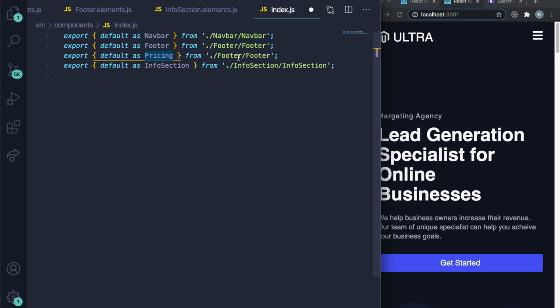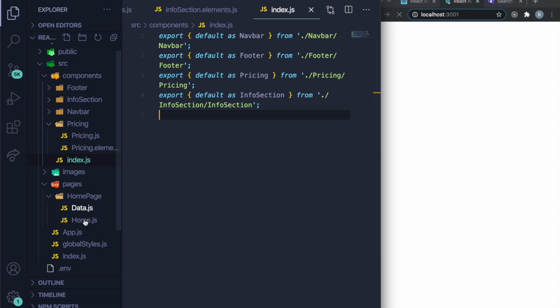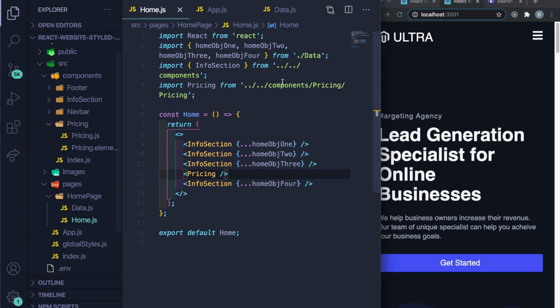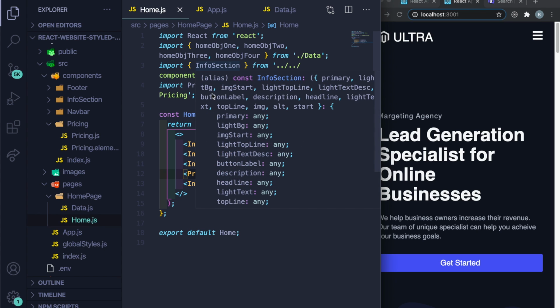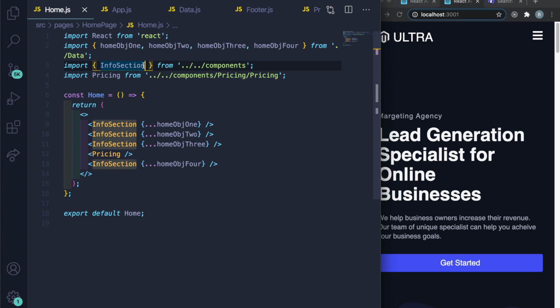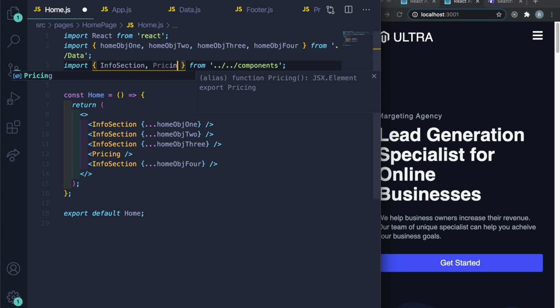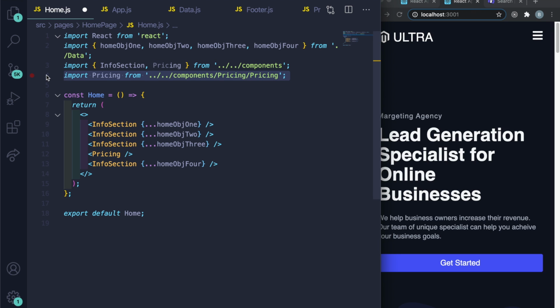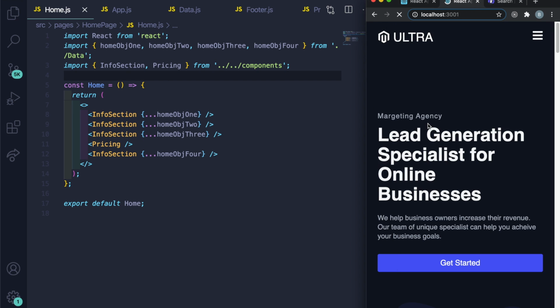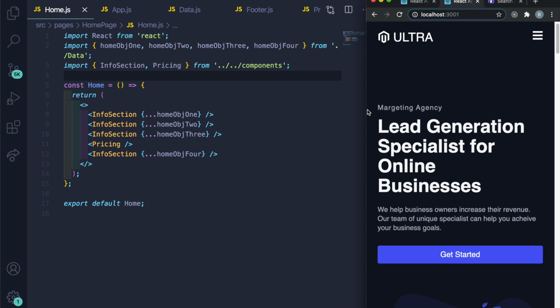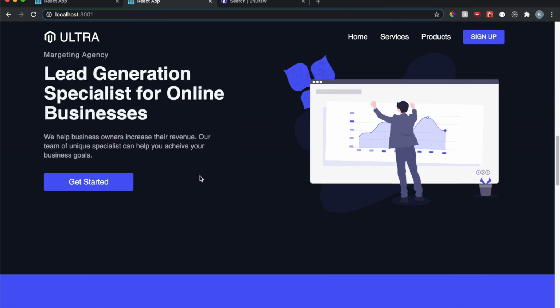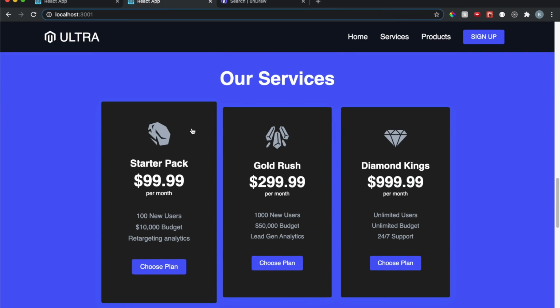Let me copy this, I should just say pricing here. And instead of having to do all this components pricing path, I can just put a comma here, say pricing, and then delete this line here, and it should work. So now if I go back and scroll it out, nice, you got a clean little pricing section here.